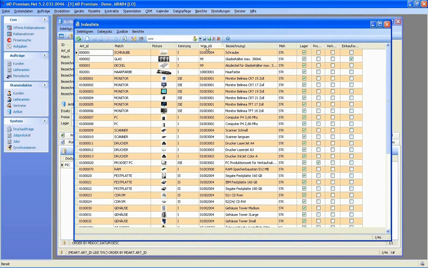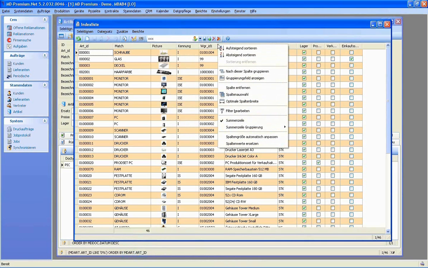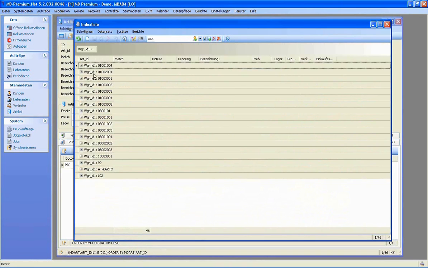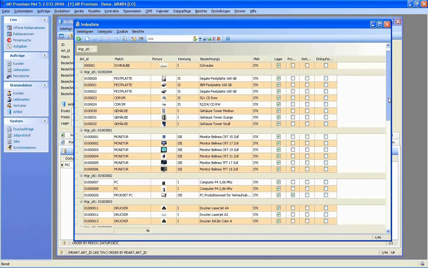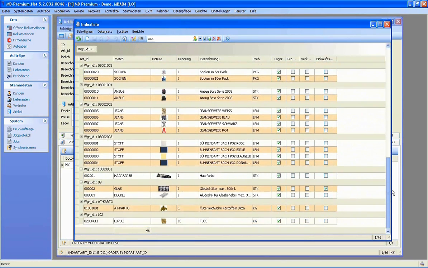This means, if I say here I want a total row, and then here in the field match code I would like to have the quantity. The index list furthermore has the ability to group the fields. So I put my cursor on the field commodity group. Now I can choose sort after this column, and the list is sorted after commodity group. Then I choose extend all articles, and I see my articles are grouped by commodity group.